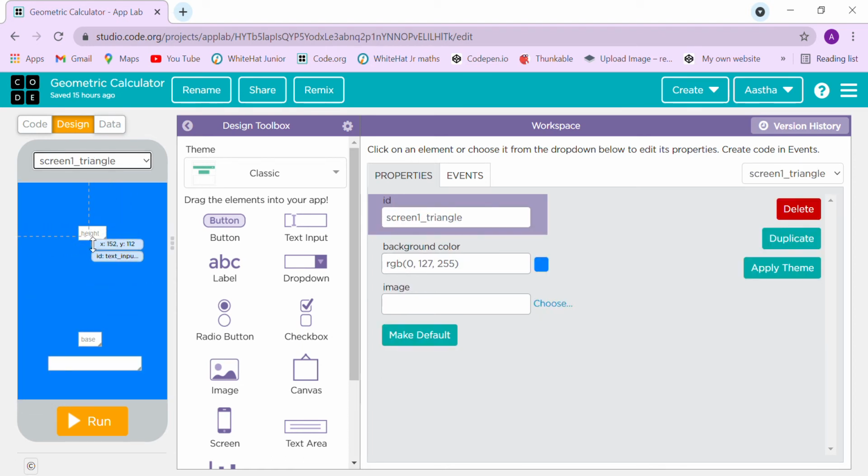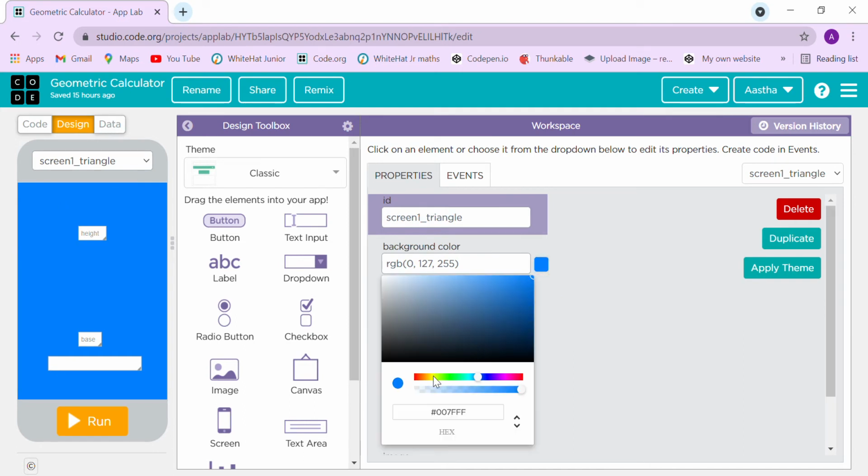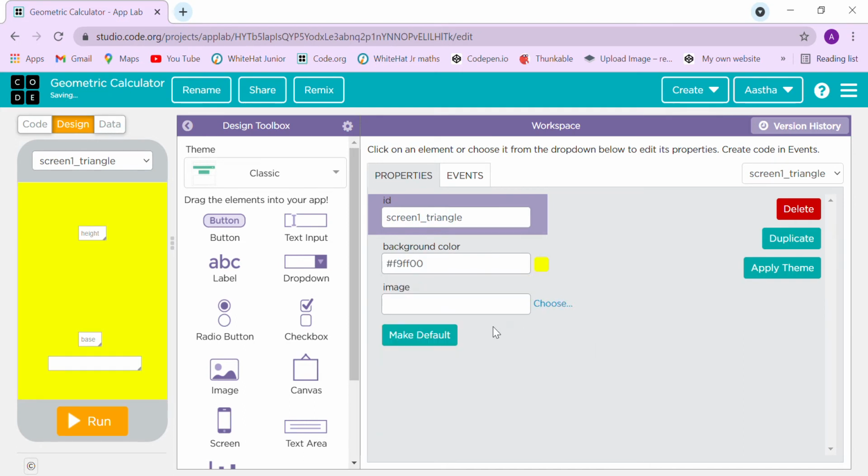Okay, the S for square. Let's change the background color first. Yellow. Okay. So basically we are taking a new screen. The screen ID is screen 1 triangle. Now maybe in my video the screens are not showing, so you guys can see here is an arrow.